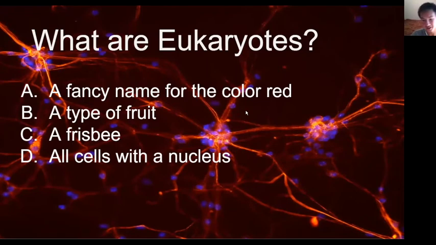Okay, and again, you guys are doing great. All cells with a nucleus. And how I really remember this is you think about our cells, right? Animal cells, we have a nucleus. We're eukaryotes. Think about the name eukaryotes. So that's how I remember it. I'm like, oh, it's me. I have a nucleus, right? So it's eukaryotes. Great job.